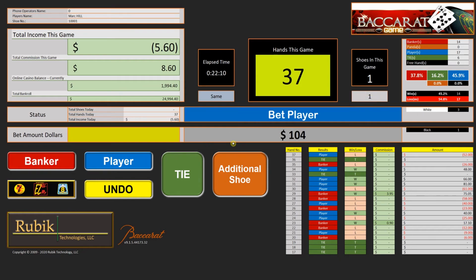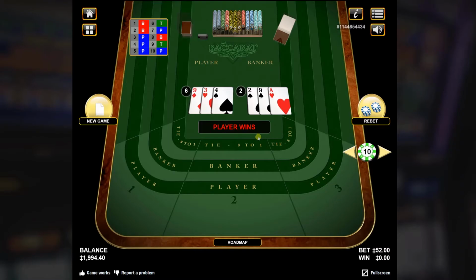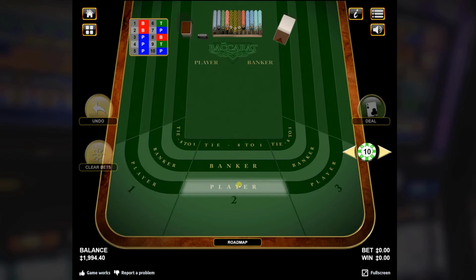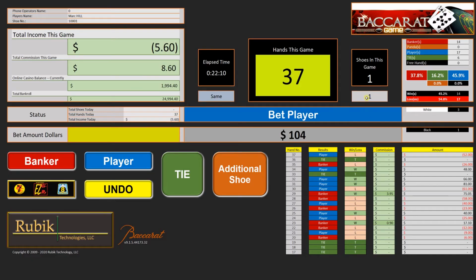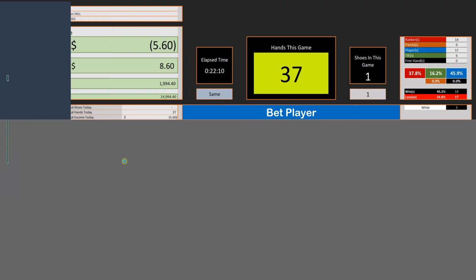So let's hope that we get that one. And we got it. So this little indicator on hand 37 turns on and tells you the estimated number of wins that we need to finish up the shoe, because our target is hand 38.